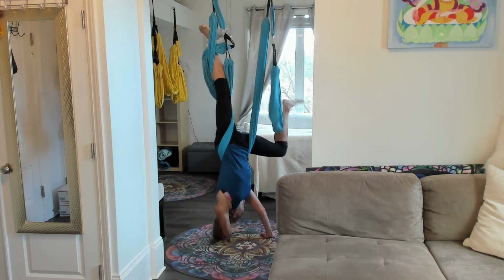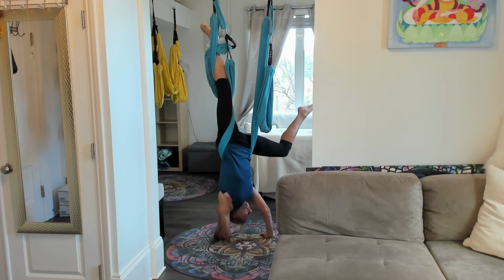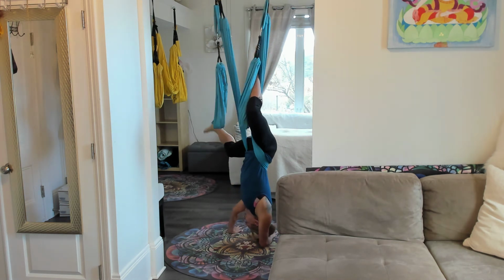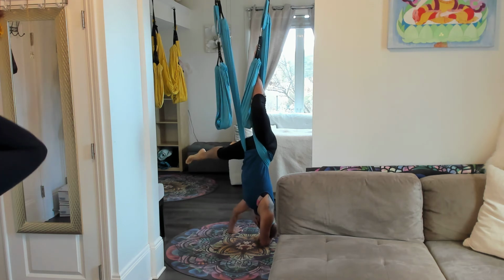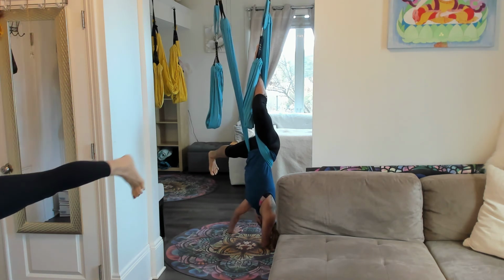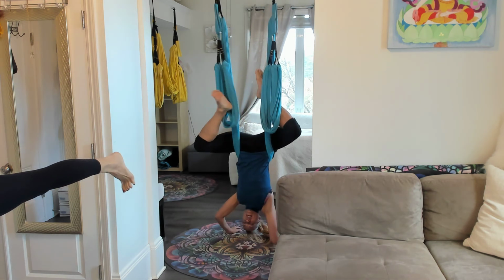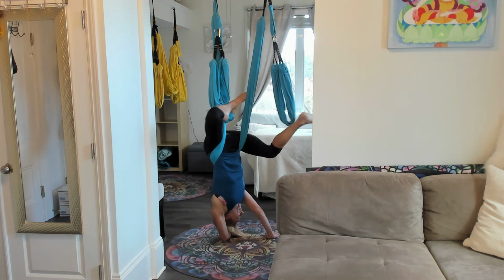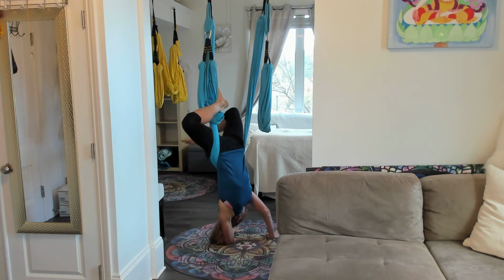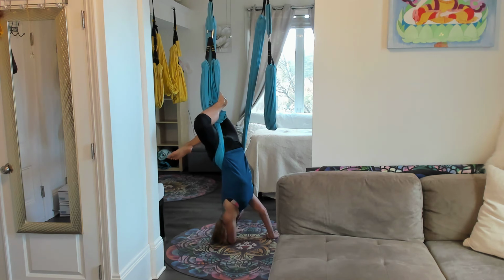I also tend to work the legs when I twist and make it a little bit more freestyle dynamic. So do what feels good for your body. But the legs always like to get involved. Yeah, that would be nice. Yeah, feels really good. It's almost like a kickstand or ollie, I call it. Good. And just have some free time, have some playtime, see what feels good on the body before we bend the knee and bring the foot back behind us as well. That's one of my favorites.